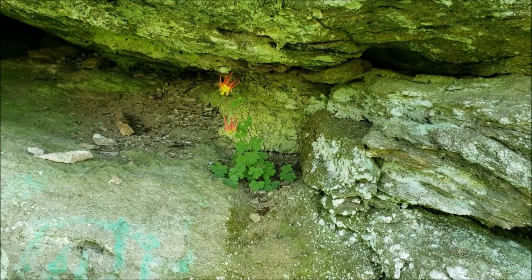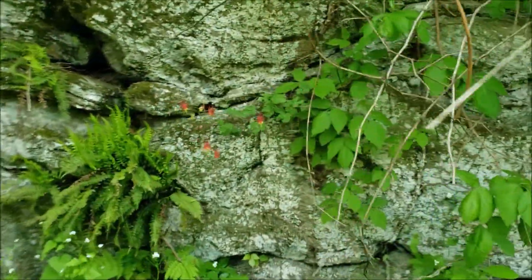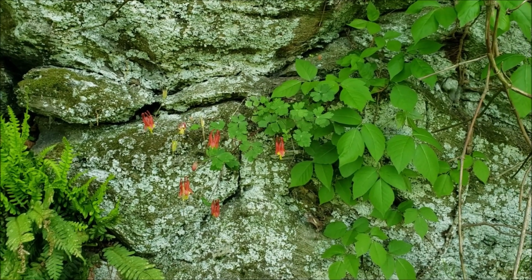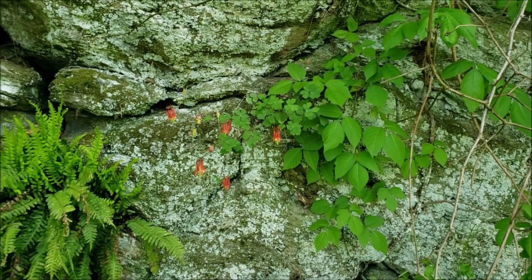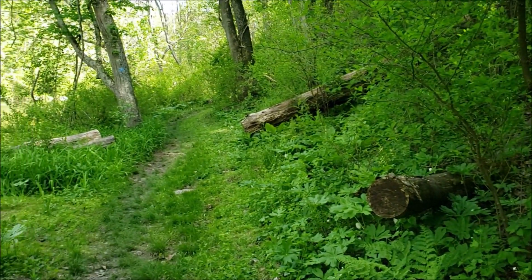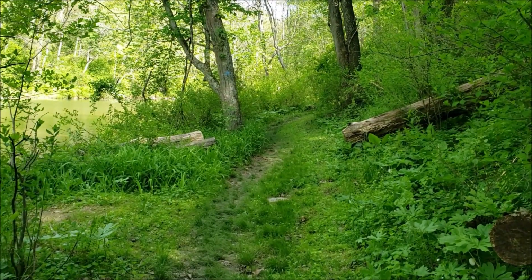We found Columbine, a really pretty red and yellow Columbine growing in the cracks of this rock here. And so I'm definitely going to do my best to collect that out of there, first of all without getting the poison ivy that is pretty much growing next to it, and without damaging the root system. Hopefully we'll get it out of there intact, and if not, we'll do what we can do. Anyway, we're going to go ahead and collect that, then we're going to keep walking on up the trail. We got one more thing we're going to stop and get on the way out of here. It is not as exciting as that Columbine, but it is one more thing, so sit tight and I will see you up around the bend.